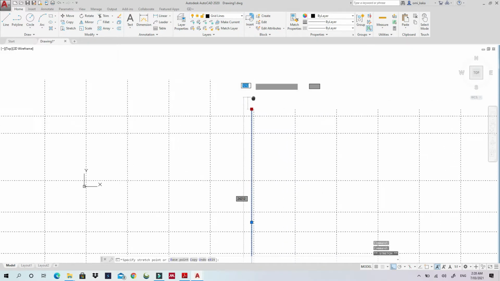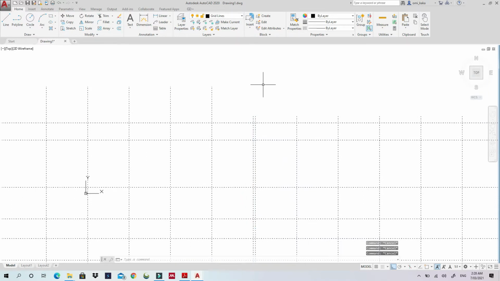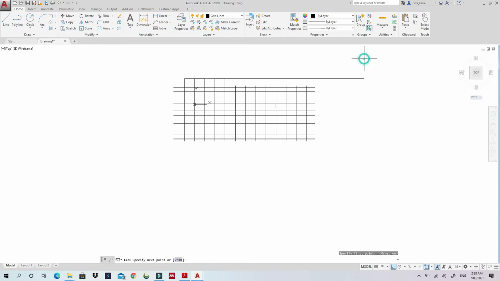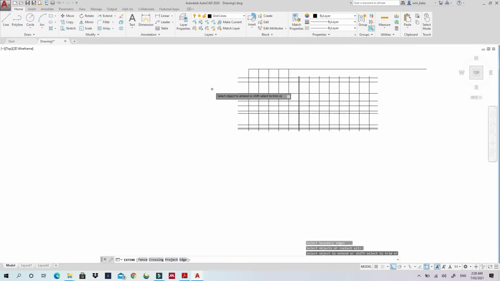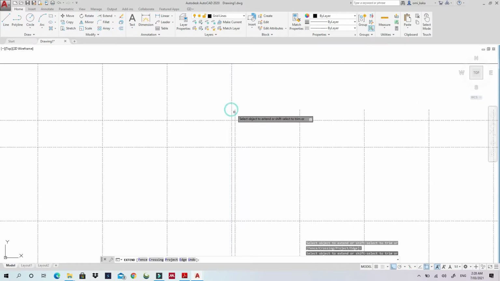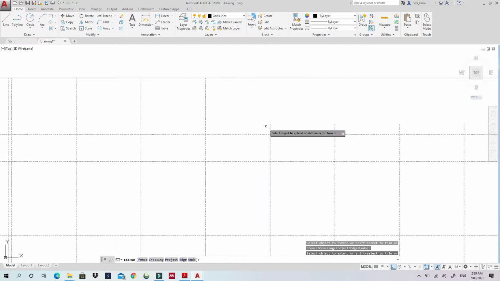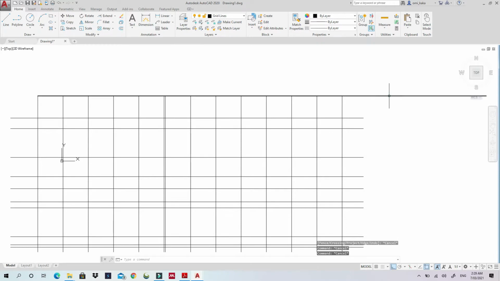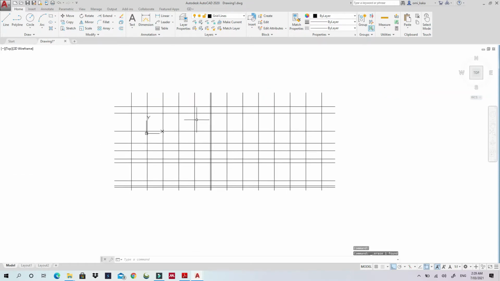Okay, if I want, I can also do this for me to be able to do this easily. I can just draw a line here, and then I will go to extend, and then I will just extend these lines, so I don't have to do a very difficult job. I can do this. Okay, sorry, yes, perfect. Now what I want to do is to delete this.